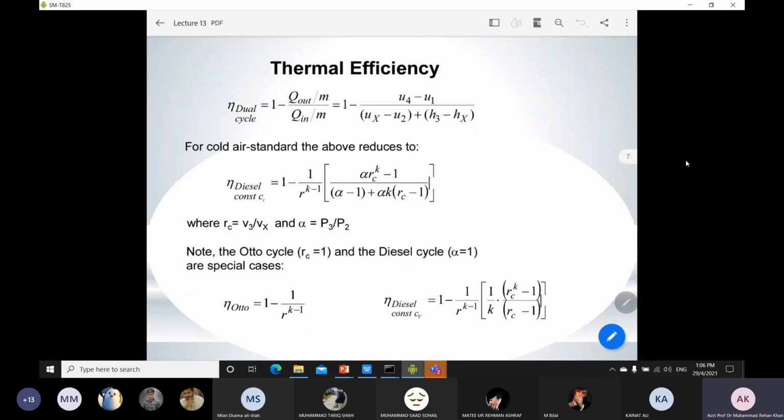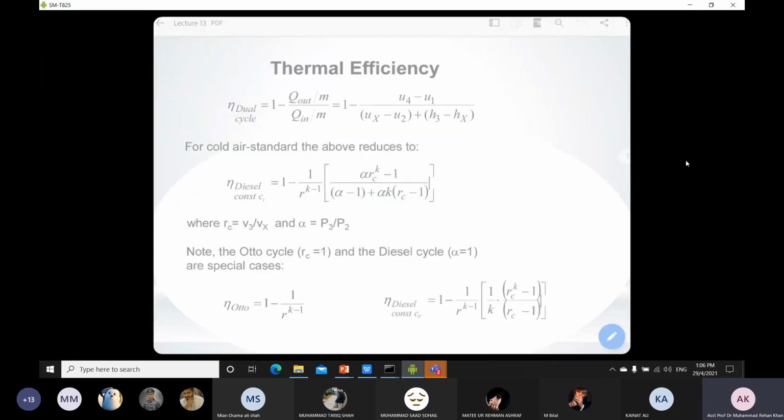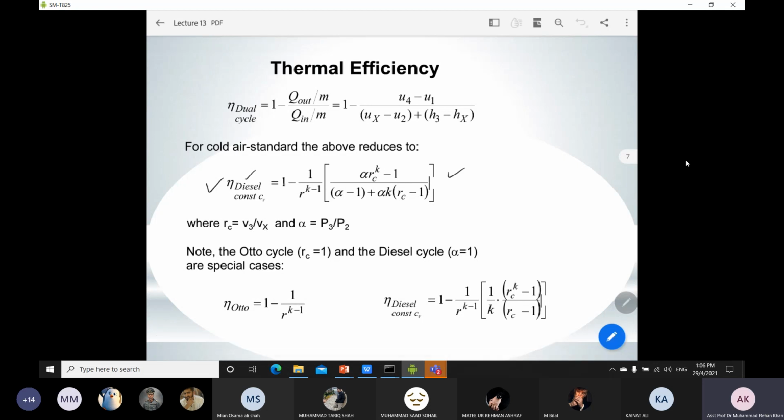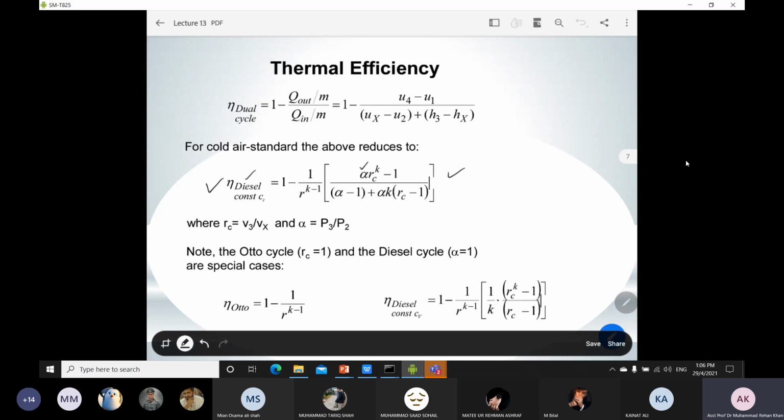Okay, so this is the equation which we already developed in the previous slide, mentioned over there as the efficiency for the dual cycle. So if it is written diesel, do not get confused over that point, because the dual cycle is also a type of diesel cycle. Somewhere if it is written diesel dual cycle, you can just remember that this is the equation 1 minus 1 over r to the power k minus 1. Here in this equation the pressure ratio is denoted by alpha, and we have denoted it with beta. So here there will be alpha, and the rest of the equation is the same.